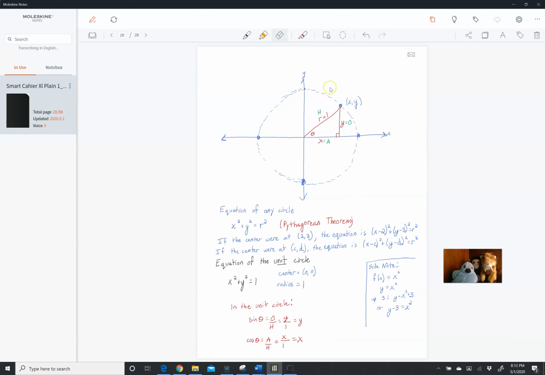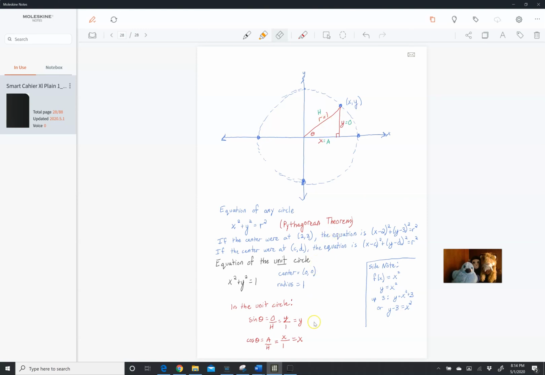Unit circle is a circle with a center at 0, 0 and a radius of 1. What's the equation for that? It's x squared plus y squared equals 1. Okay, how did we get that? It's just the Pythagorean theorem. We take any point x comma y on the unit circle, and we create this right triangle where the horizontal distance is x. If we wanted to get to this point here from the center, from the origin, we go over x and we go up y, okay? So that means that we have x squared plus y squared is equal to 1. That's the Pythagorean theorem.